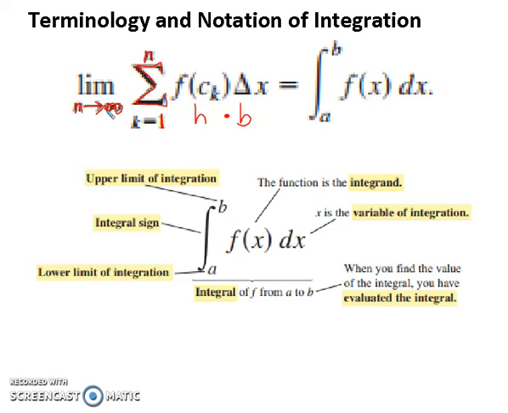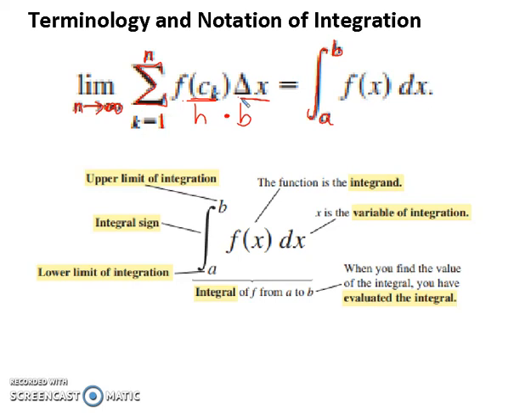But rather than always writing our integral notation with that long limit notation, they created an integral sign like this. Our boundaries go from a to b, so that would be from the beginning to the ending of our interval. And notice that inside the integral, it's the same concept of what we had here for h and b. Instead of f of c sub k, it became f of x for whatever the function is. And instead of delta x to represent the change in x, we use dx. And underneath here, you can see what all those different things are called.